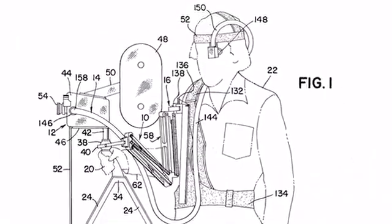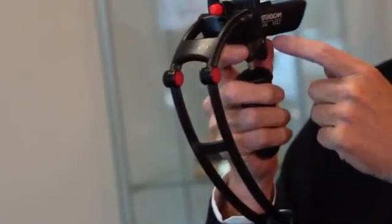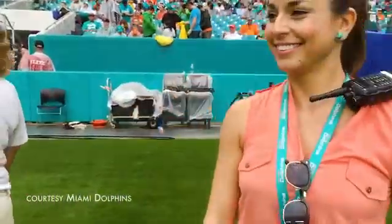The Steadicam Vault, like all its predecessors, is an expanded system with a center of gravity right at a gimbal. It accepts any phone, any case, that allows you to walk around, precisely frame the things that you want to see, and move the camera in the way that we're used to seeing on a feature film.